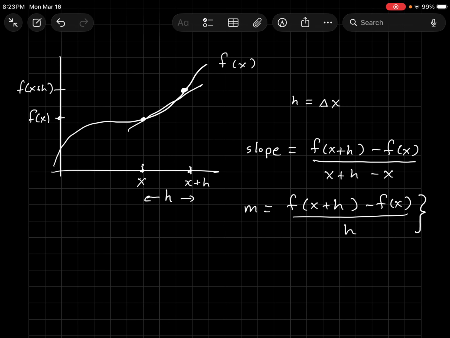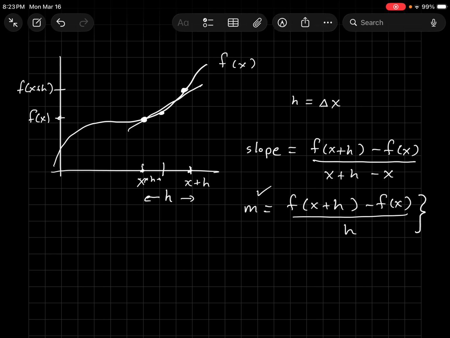Now, this slope gives the average rate of change between the 2 points. And remember that our goal is to find the slope at this point. Can you think of a way to get a better approximation of the slope at that point? Because what we have right here, our average rate of change, is an approximation. And it could be equal, but it's probably not equal to the instantaneous rate of change. So how can we get a better approximation? If you thought make h smaller, that was a really good thought.